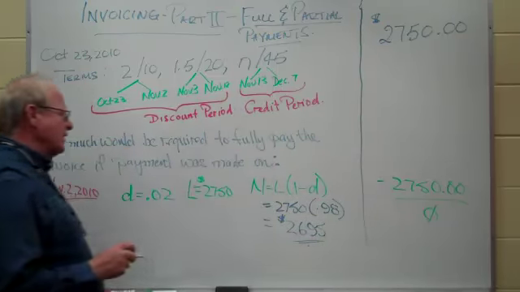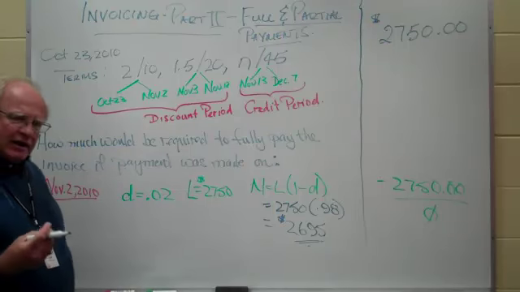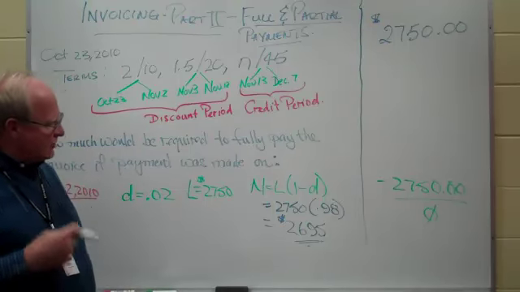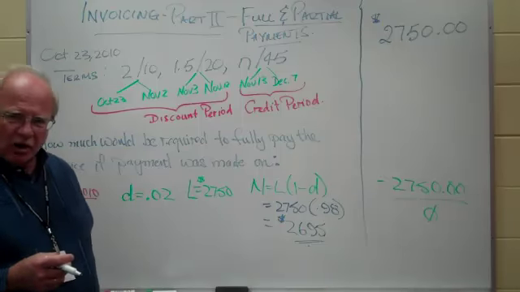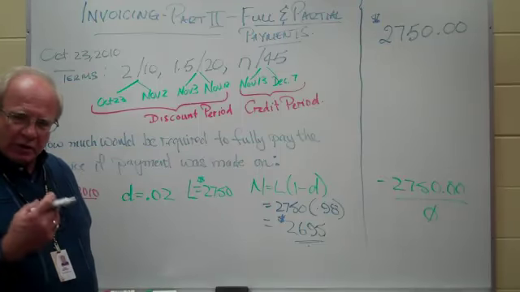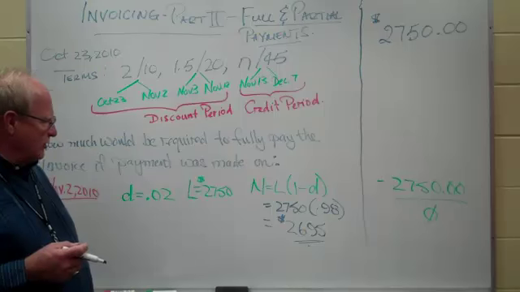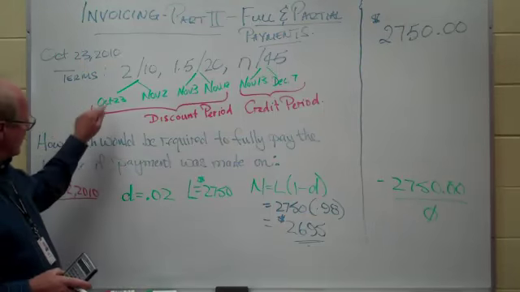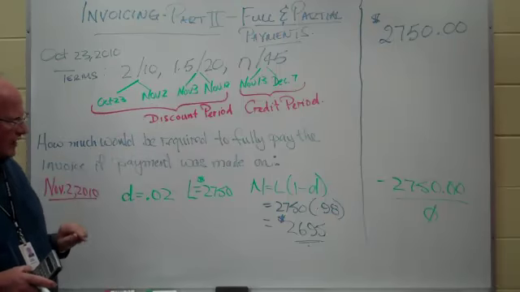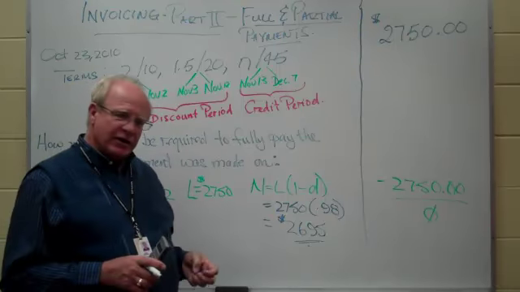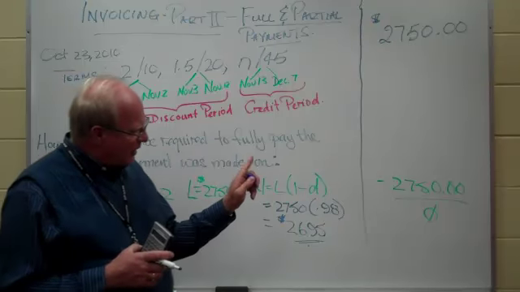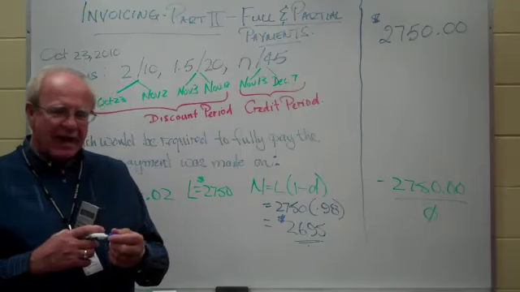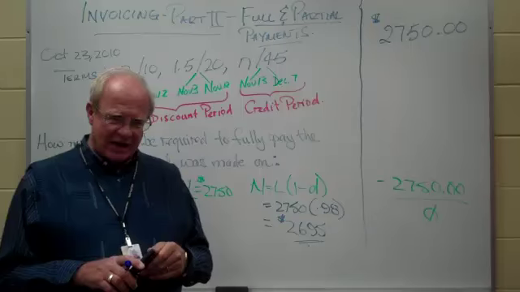So they're sending in $26.95 and we're crediting them with $27.50. That's a savings of 55 cents, so that would encourage them to pay early. If they want to pay it all at once, within the first discount period, anytime between October 23rd and November the 2nd, they would only have to send in $26.95. We would credit them with $27.50, and that would completely clear the debt.